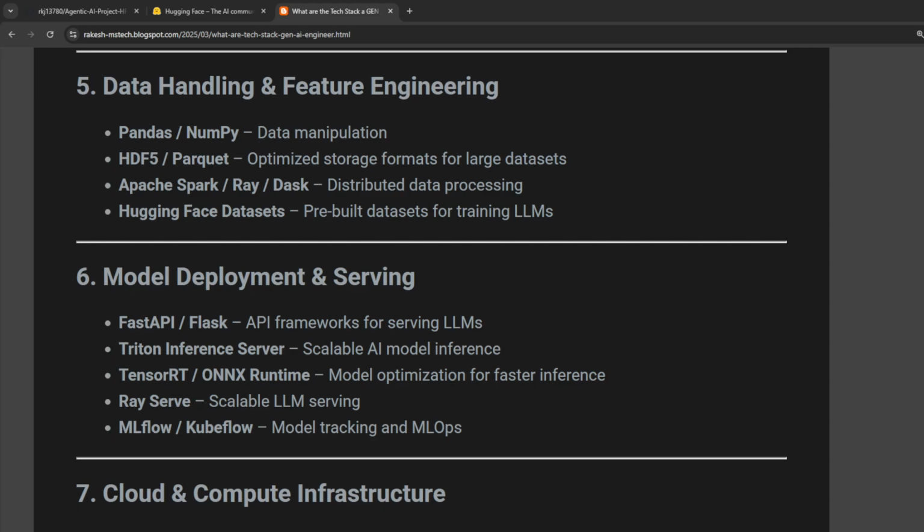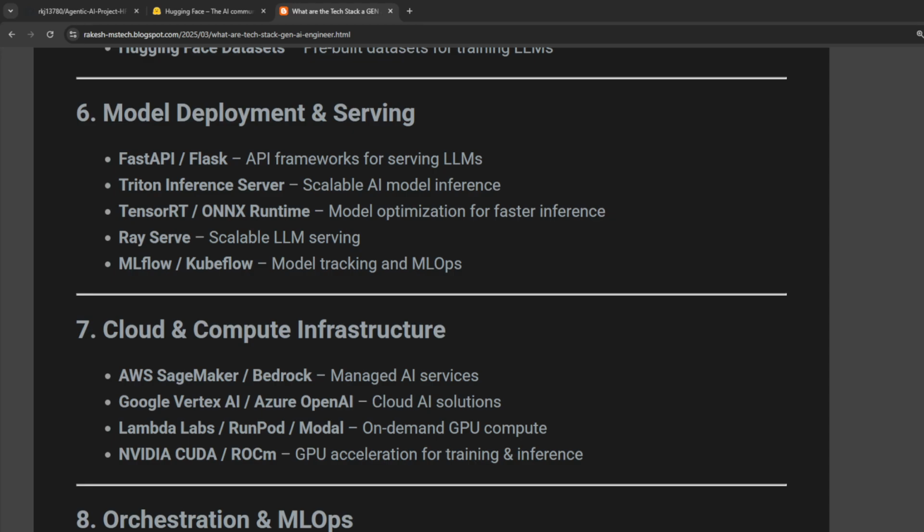And next, model deployment and serving. If we would like to do model deployment and serving, we should be aware of FastAPI and Flask, and Streamlit is another framework. If we are just going to make calls to LLMs hosted by GPT or other APIs, you can use a simple Flask or Streamlit app.